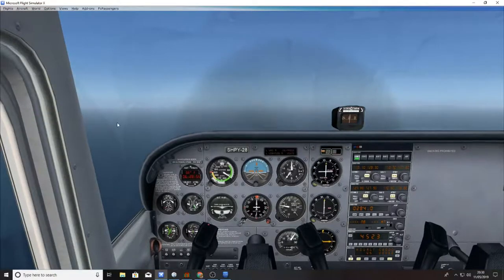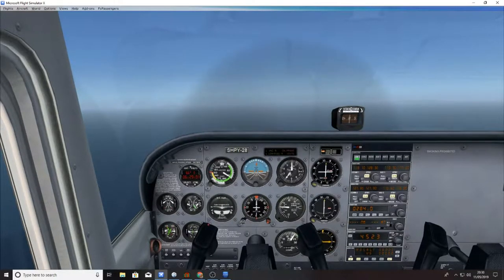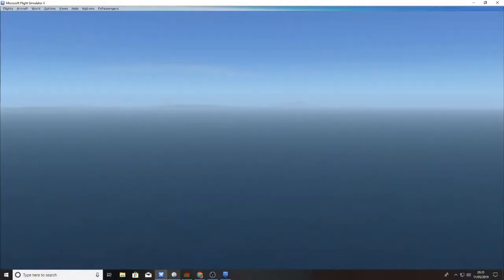Well, we've just been given our instructions to which runway we're going to be landing on. We're going to be landing on runway 32. Just continue on this journey until we start getting vectored from the ATC towards the runway and towards our arrival airport.